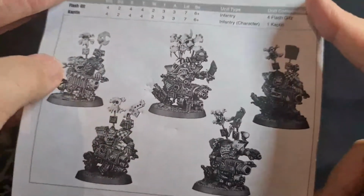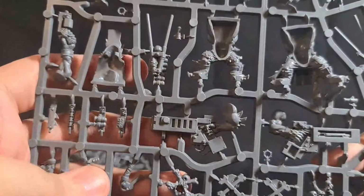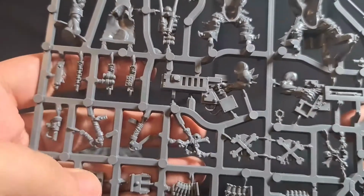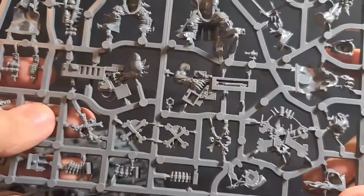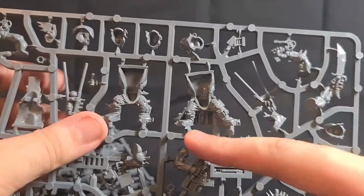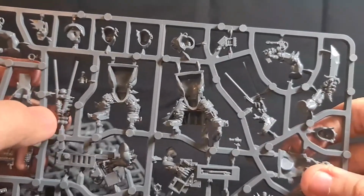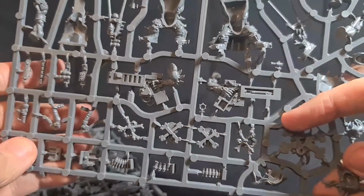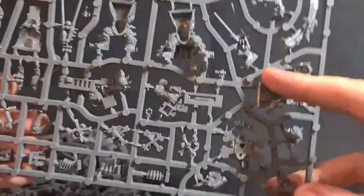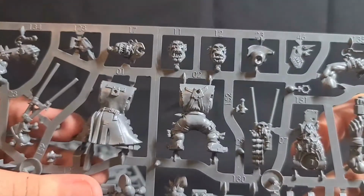And then we got 5 Flash Gitz. So we'll have a look at the sprue. Now there's a lot going on these, as you can tell from that book that I just showed. So you can see the front of this part with their legs exposed. And the guns, but I'll have to flip it around to show you some of the other stuff. Really love this body with this big trench coat, really awesome.